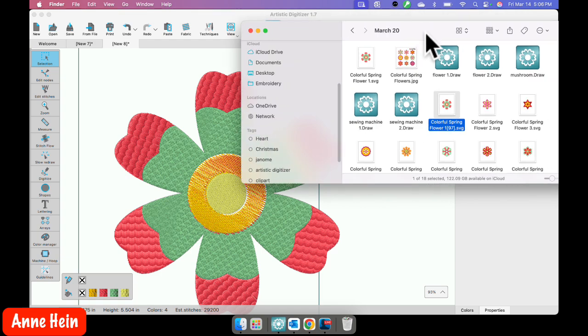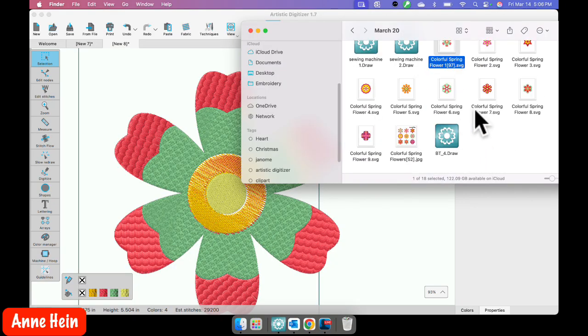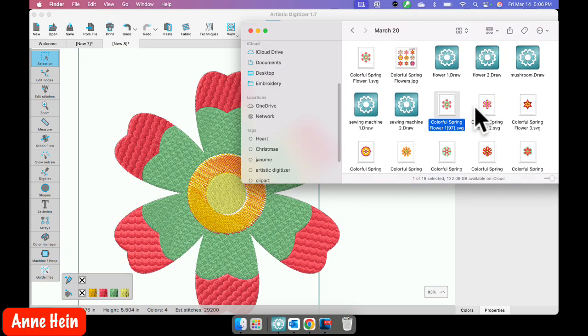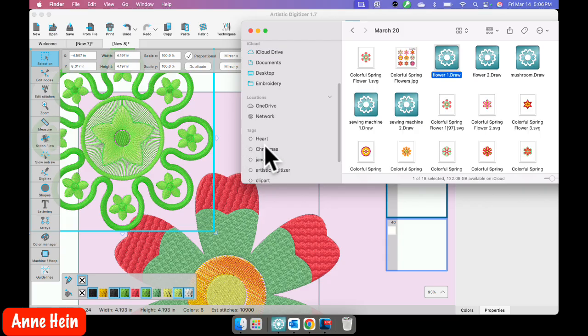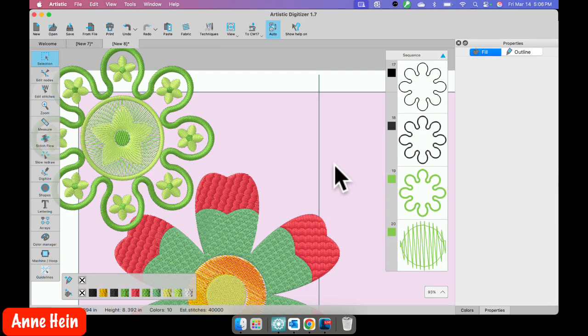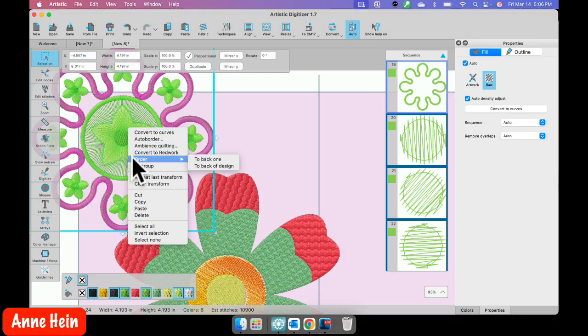Now, over here, I have some draw files. Let me see, these are all draw files. This flower here, it is a draw file, so it's not a Jeff file yet. But let me see what it looks like here when I open it and I select a part of it. Right, so it came in as a draw file, probably because I didn't change it to Jeff. The default was draw, so it came in as a draw.